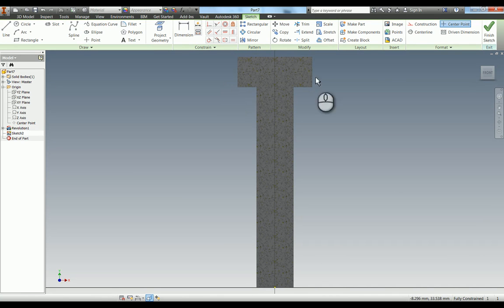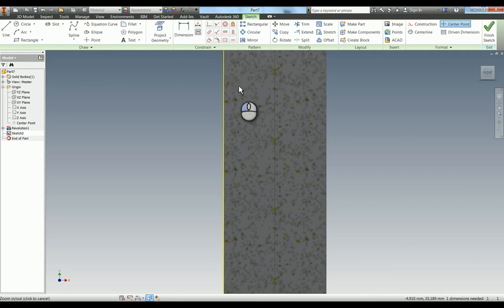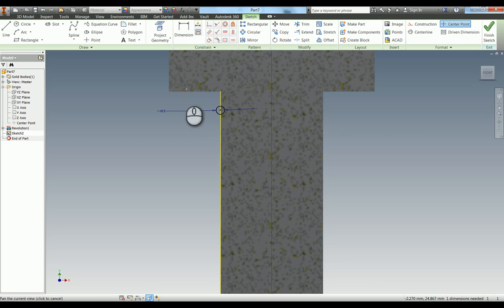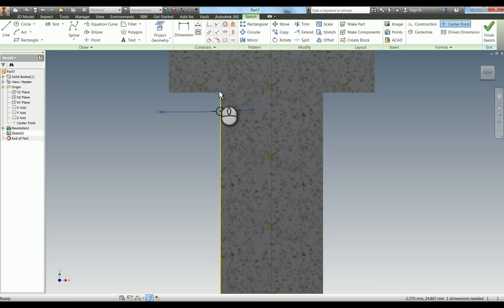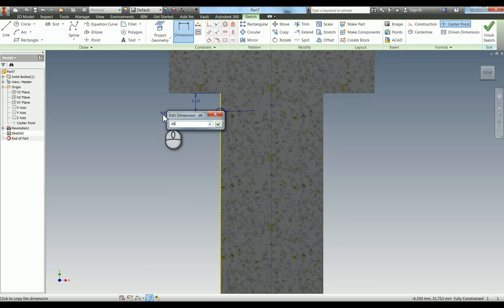And I'm now going to project the geometry, because obviously I need to use this to do our cut. So there we go. We know that the undercut is 0.25 radius, so of course it's diameter of 0.5. And I'm just going to zoom in there, and then we're going to do a dimension from the top to there. And what we're going to do is make it half of this, so it doesn't matter if we change this, it will always be at the radius from underneath there.